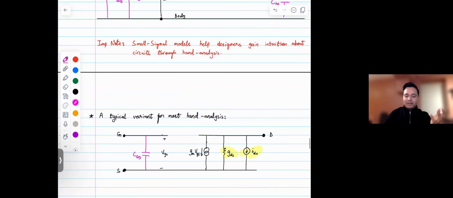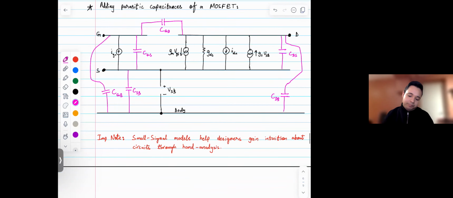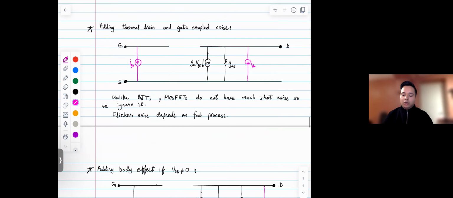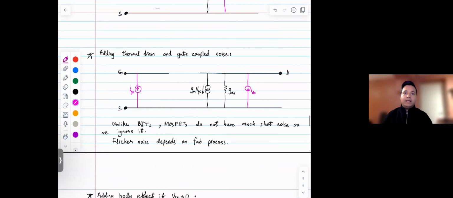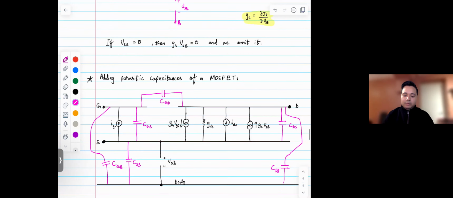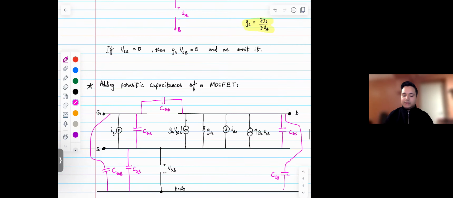So basically, this small signal model at the end of the day, if it's very complex, it would be more accurate. But if it's too simple, it might be quicker to analyze, but maybe not very accurate. And so that's a trade-off you have there. But again, you have the option as an analog designer to do all this analysis and include as many or as few effects as you need. But yeah, that's the small signal model of the MOSFET.